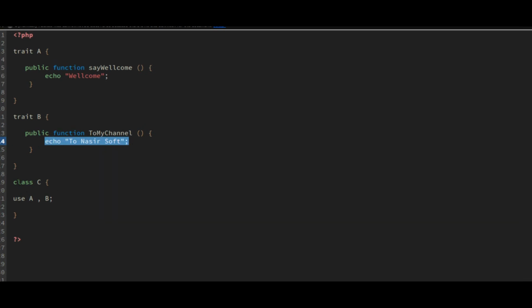We declare a class C, and inside class C we use both trait A and trait B. Now class C has access to both traits.